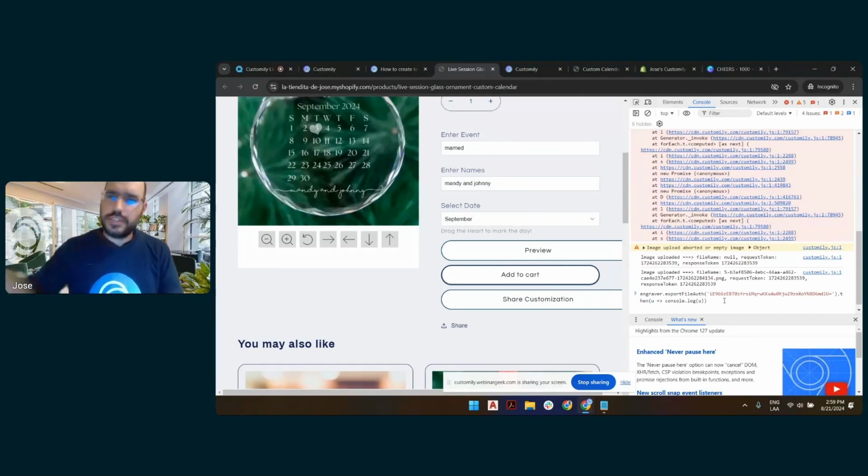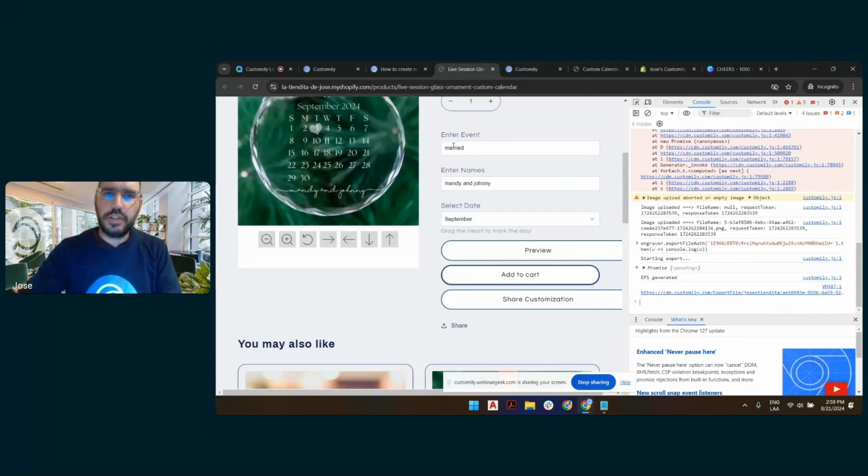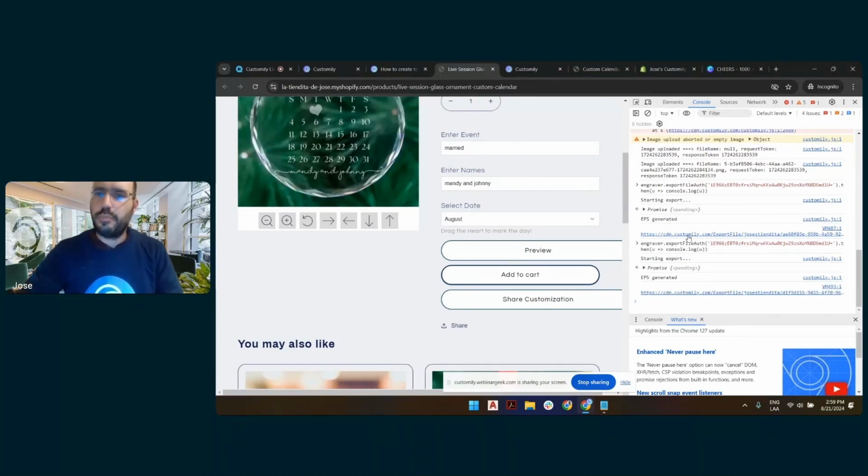And this code, you can keep pasting and pasting. You can change the month and paste it again, and change the names and paste it. Once you paste the code and hit enter for this particular personalization, this Married Monday and Johnny in September, you get this link. If I change this to August, I can come here and put the code again and get another link. So this print file is for September, this print file is for August, and I can do this all day if I want. This will take somehow 20 minutes, depending on the demand that day.